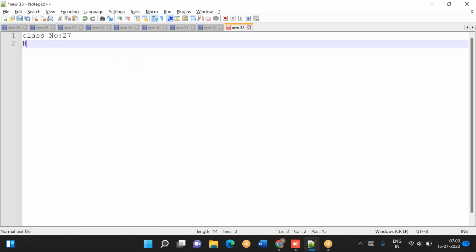So today we will understand how to implement SCD1 in data flows.